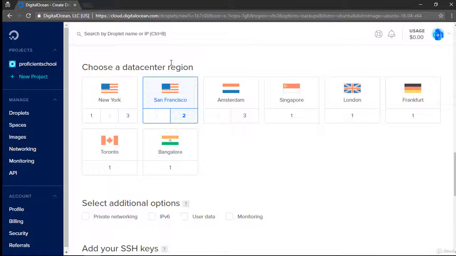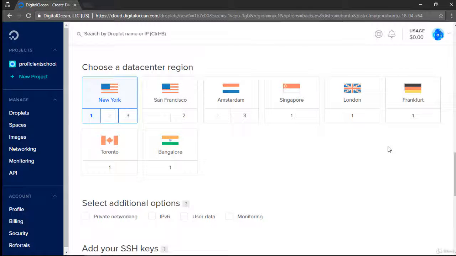So it is asking for the data center region, which is the physical location of this server. The recommendation here is that you choose a server location from where you will have most of your traffic to provide them good speed. In my case, it will be New York City. So I'm just going to choose that.